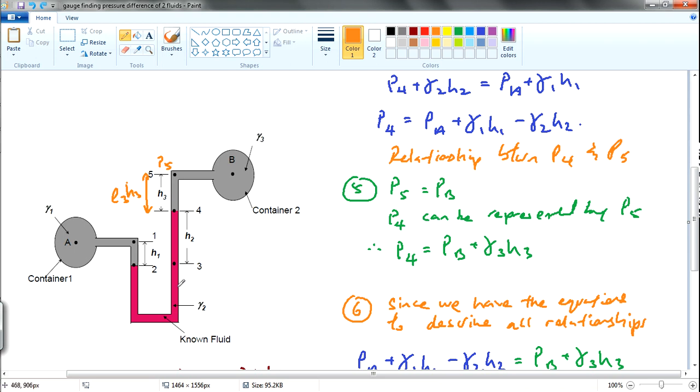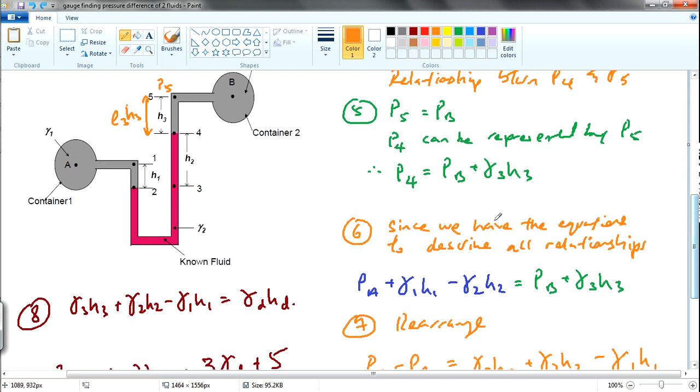And then there are three types of fluid inside this whole system. One is this pink color one. The second one is this one. The third one is this one. So there are three types of fluids, and our purpose is to find the pressure difference between two of the fluids. Having this relationship, that P5 plus this thing equals P4, we have this over here. PB is P5 plus rho 3 H3.